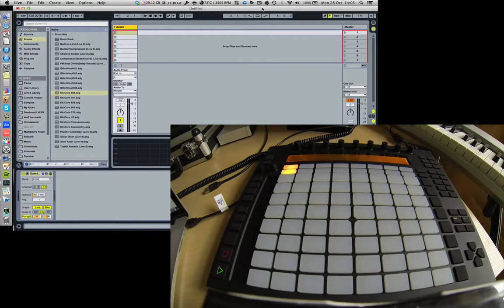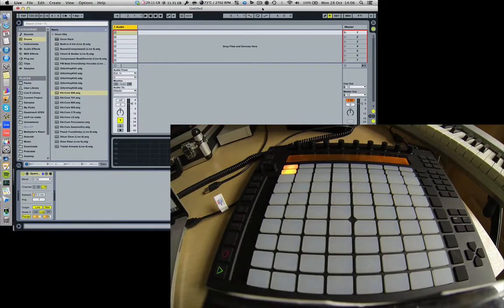Today I'm going to show you the Push in action, and in particular I'm just going to be recording me working out some Complextro ideas, because I've got some work to do for Push Button Bang. I've got to take some of the presets he sent me, some of the Massive presets, and create some kind of Complextro electro melody pattern for the demo track. So I thought it'd be an interesting example of one way of using the Push in action. I thought I'd record the whole session, or at least this session, to see what you guys think, and just see me use it.